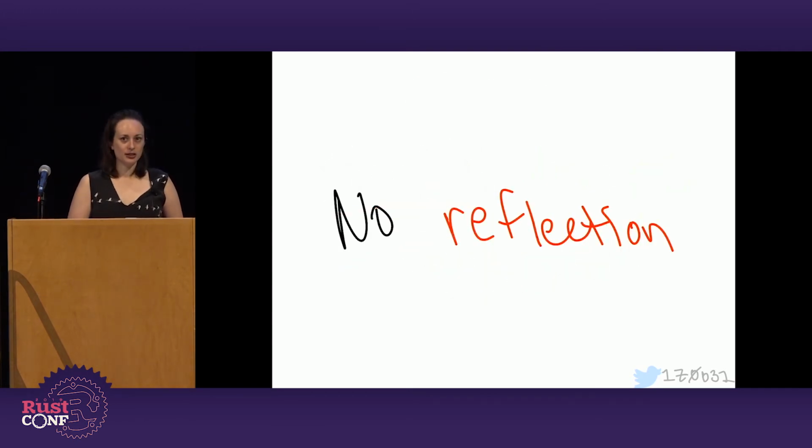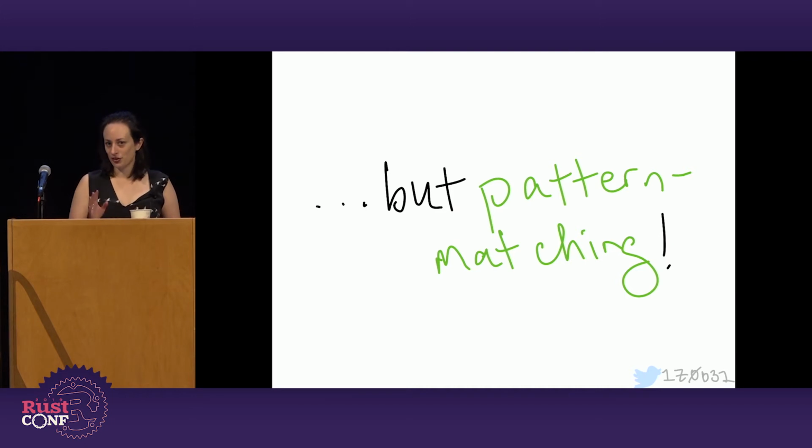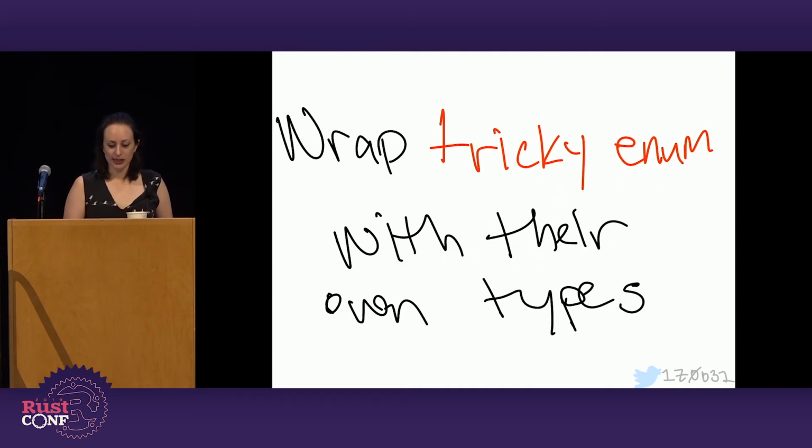So, another big thing, Rust doesn't have reflection. Which in some ways might make it harder than other languages. Getting back to the analogy of how many boulders it stops versus how much effort it takes to harness it in order to stop those boulders. However, what it gives us instead is pattern matching. I know that it's not a perfect flip. However, in many ways, it gets you what you would use reflection for traditionally. So essentially, if you wrap tricky enum types with their own types, you can capture a lot of the use cases for reflection in the first place.